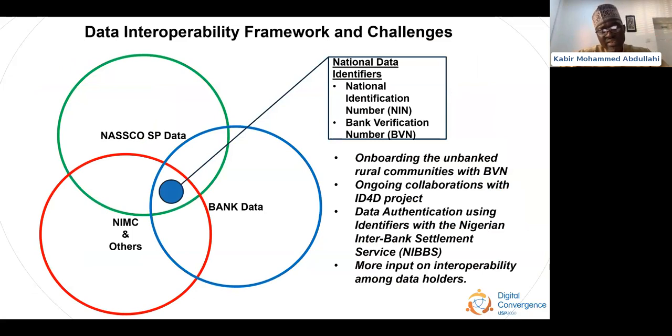The National Social Protection Database, which is basically what we have, has a unique identifier, which is the database identifier, which is also, like I said earlier, the structure of the database in terms of the arrangement of the name, sex, as well as age and other variables, similar to what you have in the banking databases and also in the national identity, licensing, and other data requirements, revenue and all of that. And that is very vital because we want to be able to exchange databases with those institutions, and the structure has to be the same.